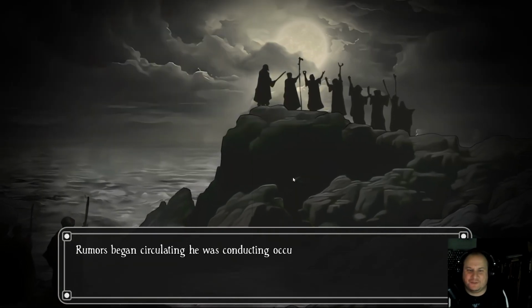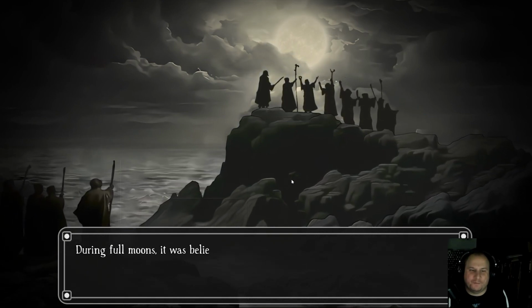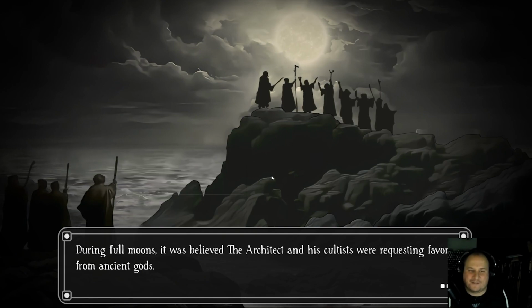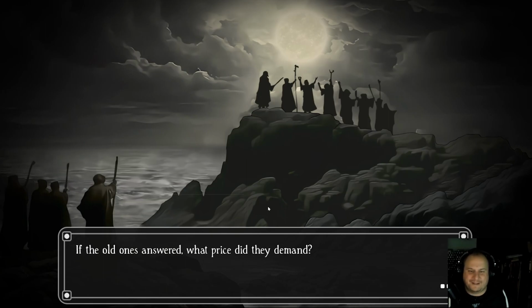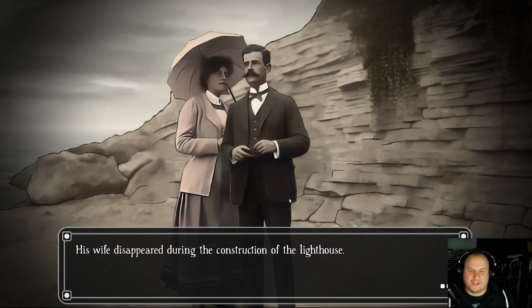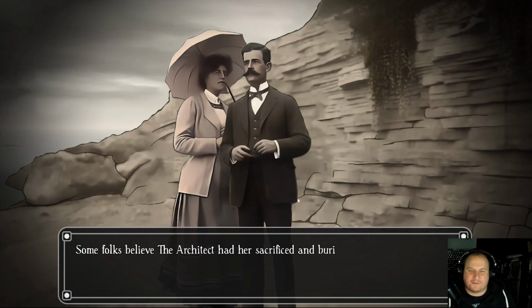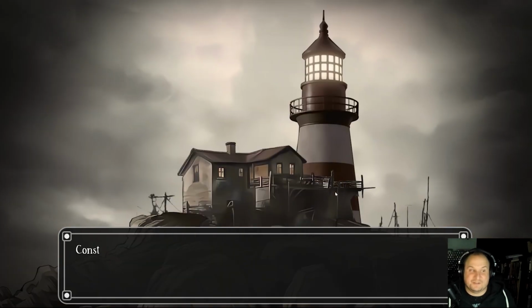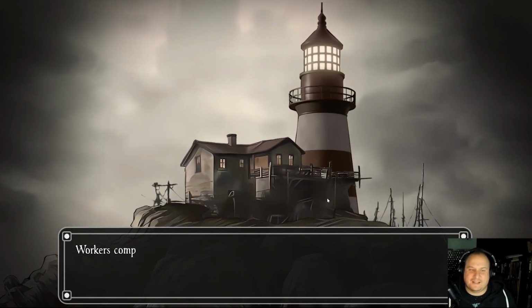Rumors began to circulate that he was conducting occult rituals at night. Full moons, it was believed the architect and his cultists were requesting favors from ancient gods. If the old ones answered, what price did they demand? His wife disappeared during the construction of the lighthouse. Some folks believe the architect had her sacrificed and buried under the lighthouse, his foundation.